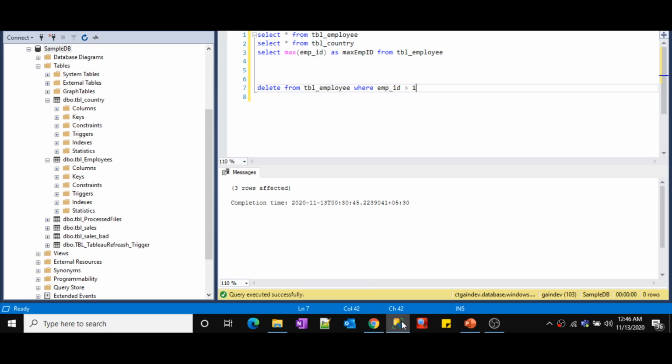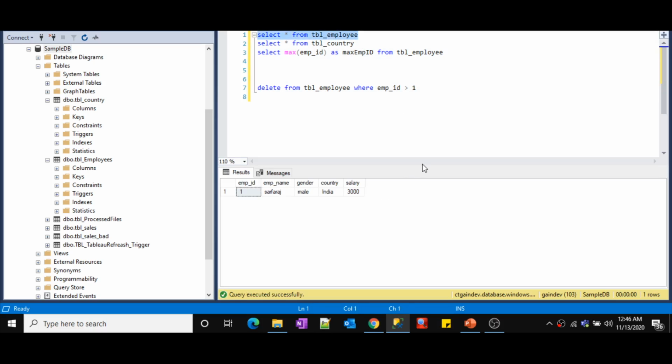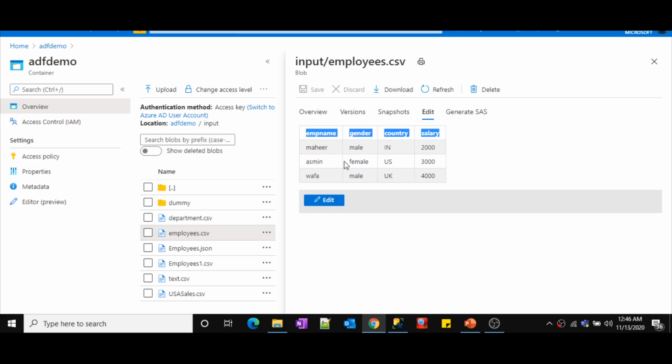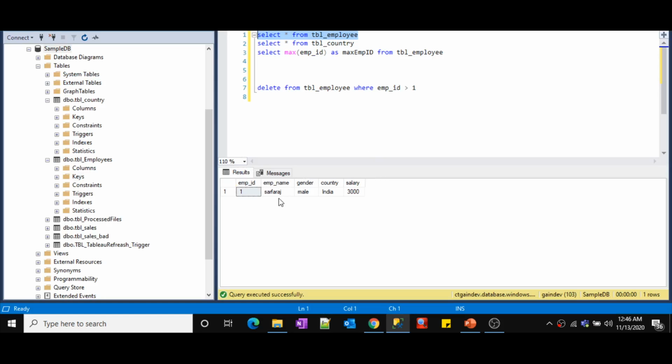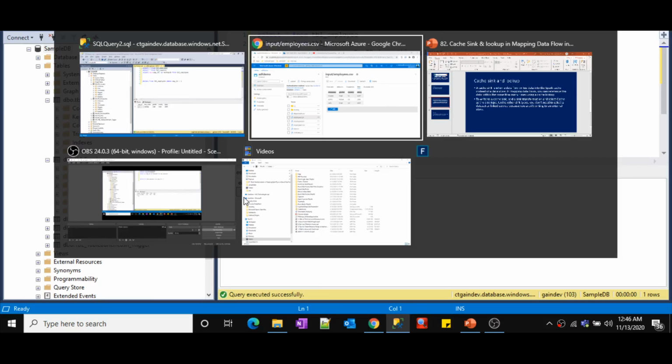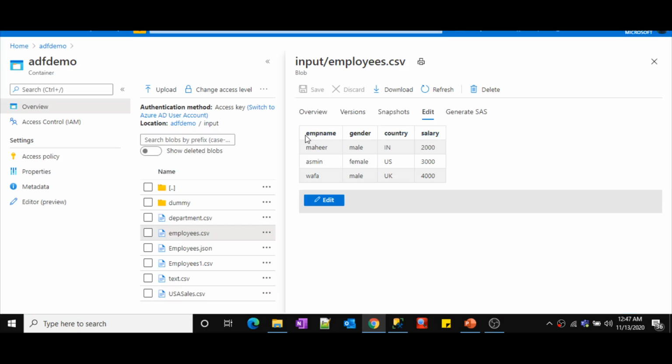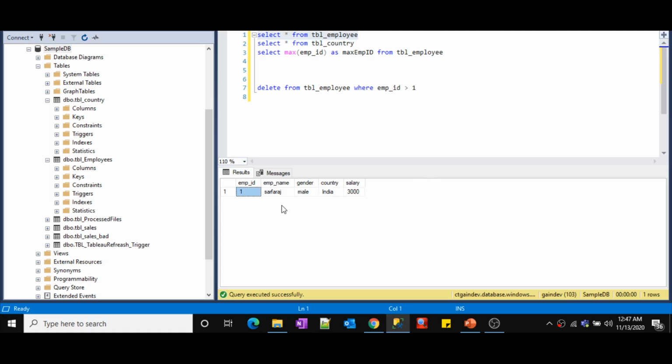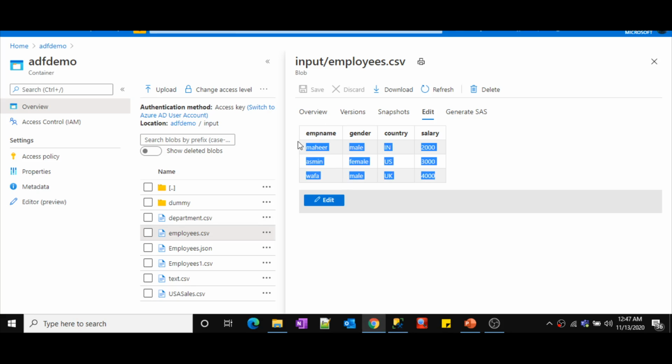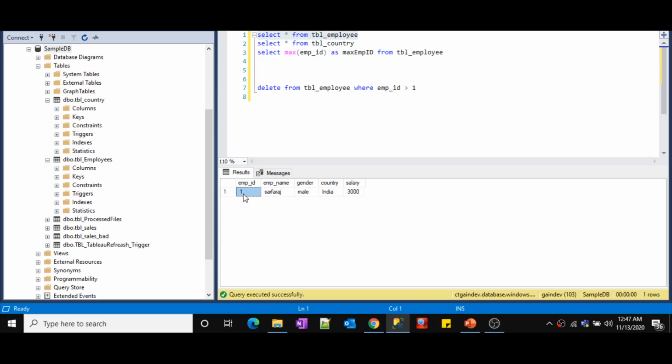And I have a sink table, this employee table. Let's assume this table is my destination. I want all this data to be landed into my SQL table here. But if you observe, there is an employee ID column available here, but the employee ID column is not there inside my source. So I should insert all these rows automatically into this table, but I should append the employee ID column also to this data, and that column value should start incrementing from the maximum value of your sink.